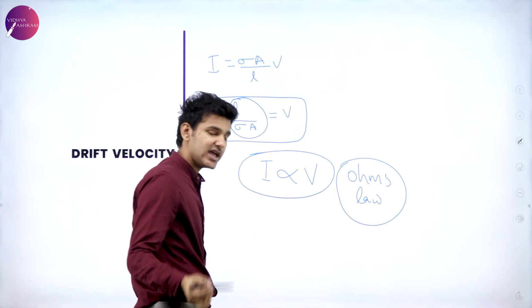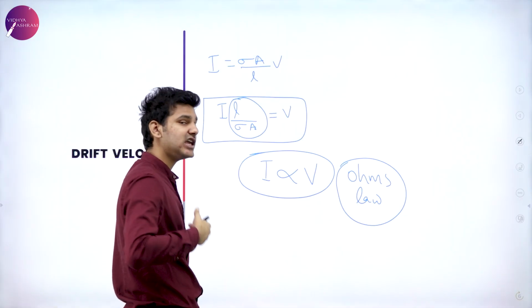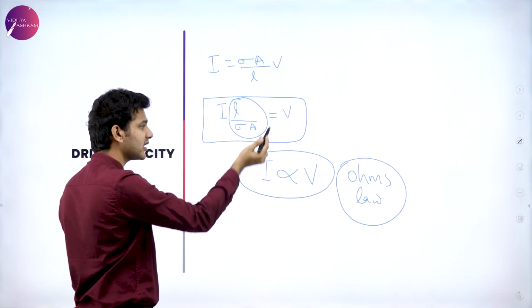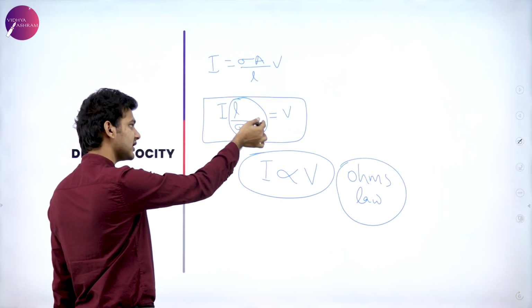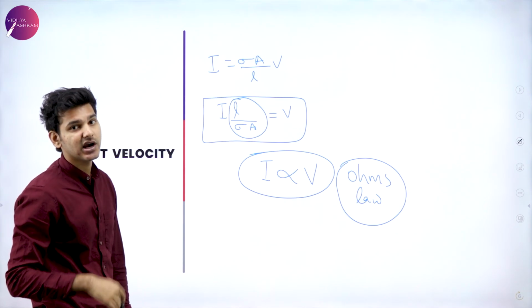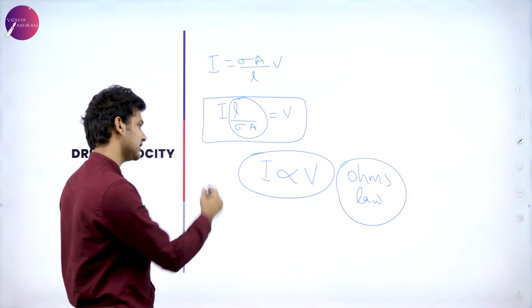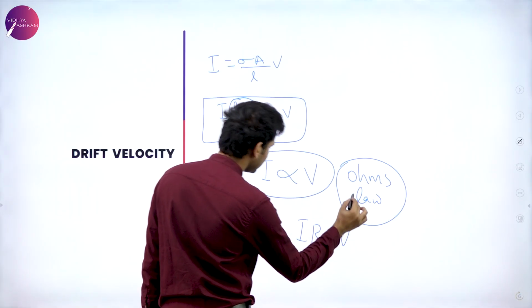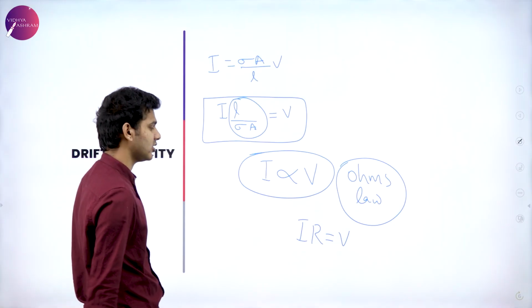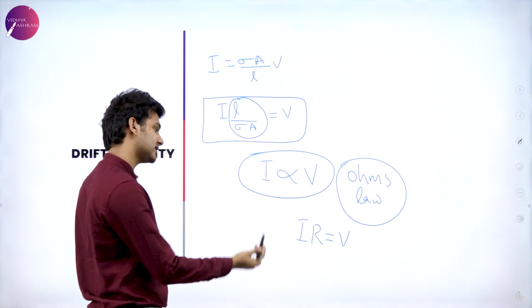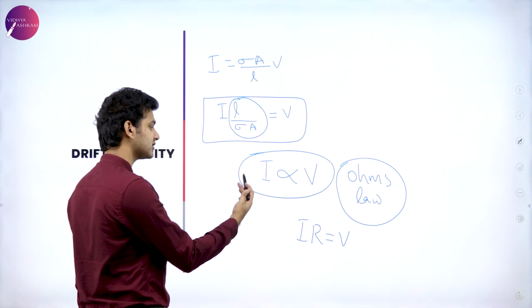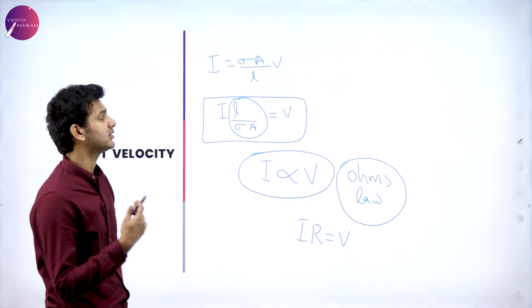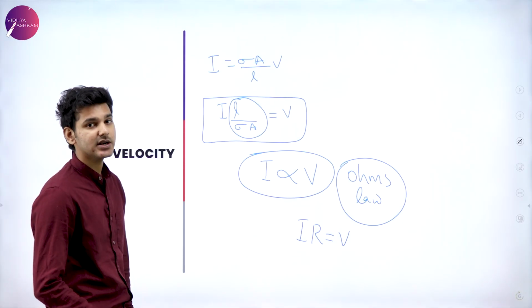I don't want you to have any doubt from where Ohm's law concept came into existence. That is why I'm showing you this. So this quantity L divided by sigma A, that is the inverse of conductivity times area and length on the numerator, will give you the resistance. That is, I R is equal to V, or V by I is equal to R. That is the relation of Ohm's law, and the law states that current is directly proportional to the voltage applied across two ends of a conductor. So this is how we get Ohm's law.